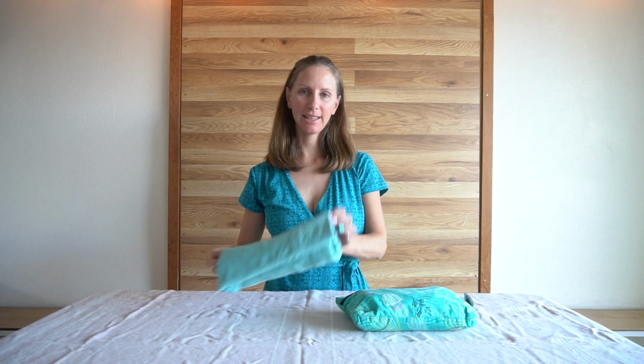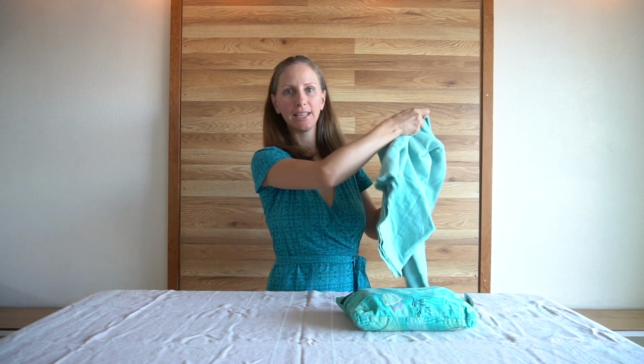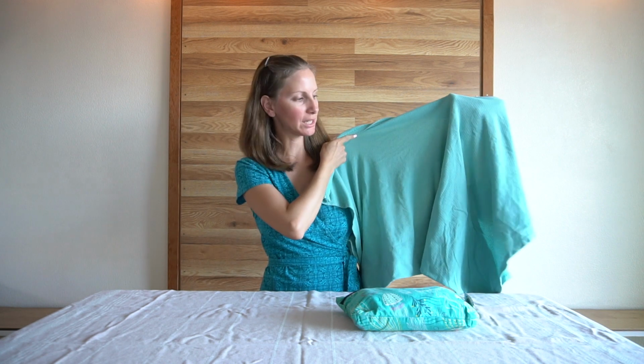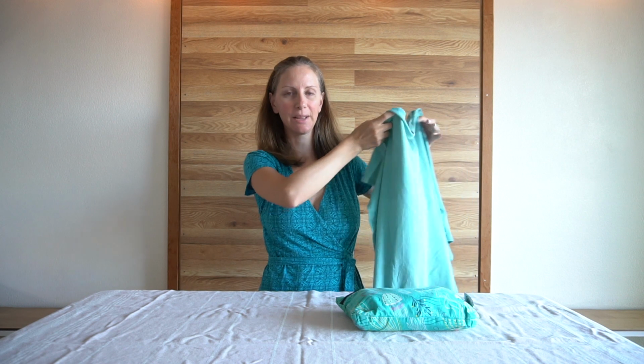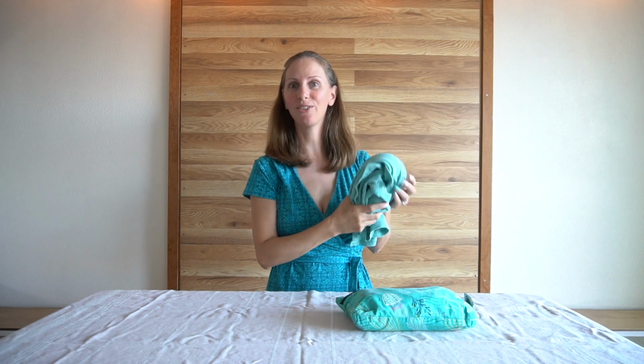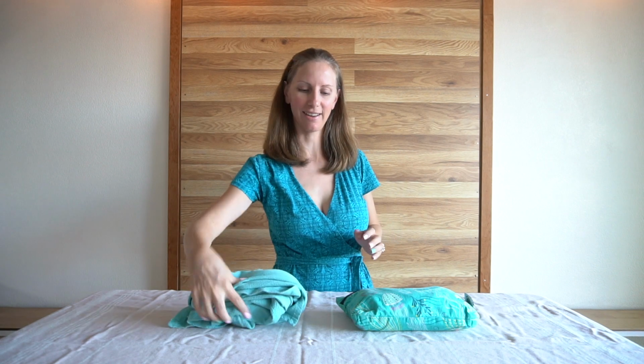Here are a couple other items that I carry in my diaper bag. This is a Wombi Air Wrap blanket. It's made from organic cotton, and I really like how it's this mesh material, so it's great as a nursing cover, a sunshade, or a light blanket. My son had a set of these, and he used them for about 4 years until they were all falling apart, so I got a set for my daughter.